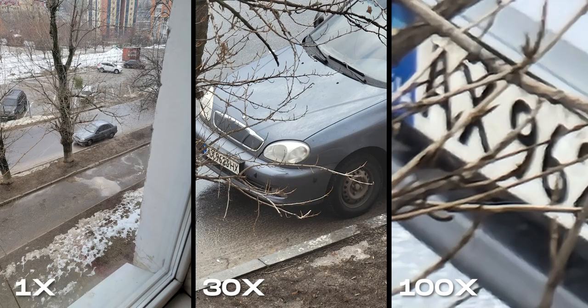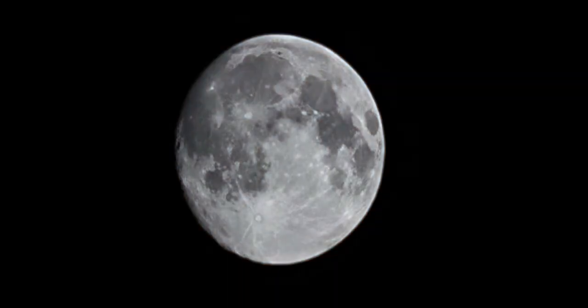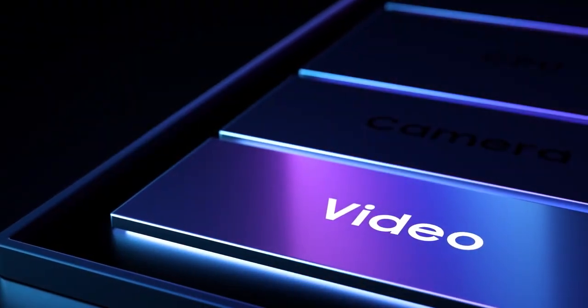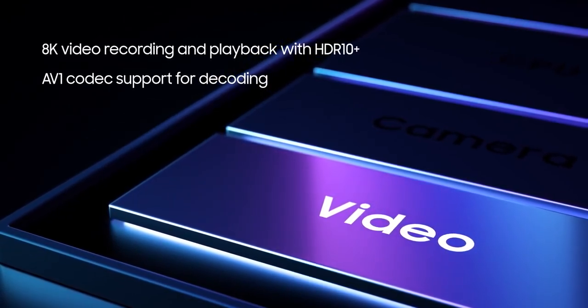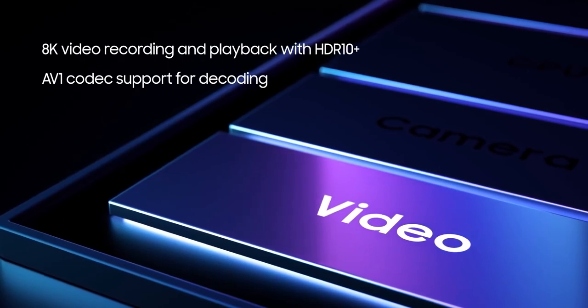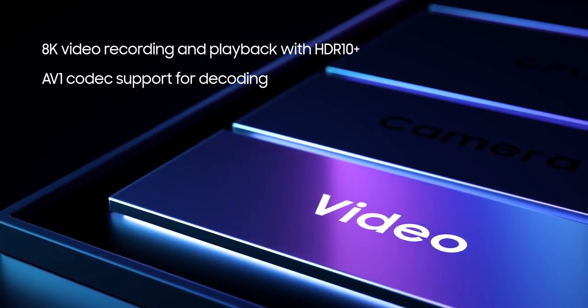The ultrawide camera remains at 12 megapixels. And as with the S22 Ultra, we have two telephoto lenses — one for 3x optical zoom and the other periscope lens for 10x optical zoom for all those moonshots that everyone seems to have forgotten about. Samsung introduced 8K recording at 24 FPS on the S22 Ultra, and now we can expect to shoot 8K videos at 30 FPS, meaning there shouldn't be as much of a crop when recording videos, and the videos should be ever so slightly smoother.